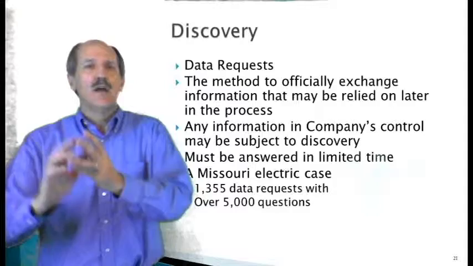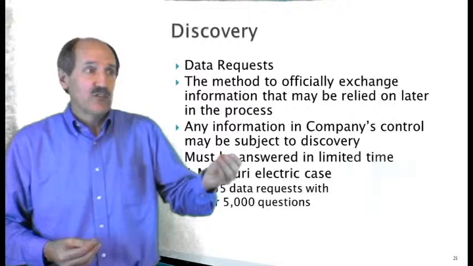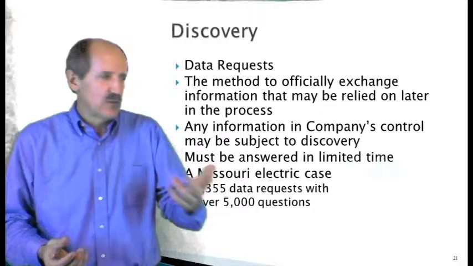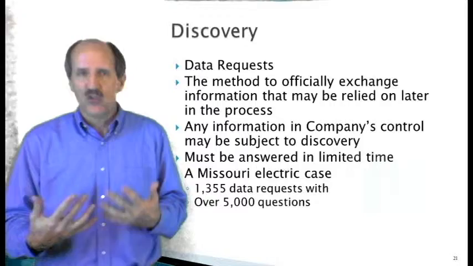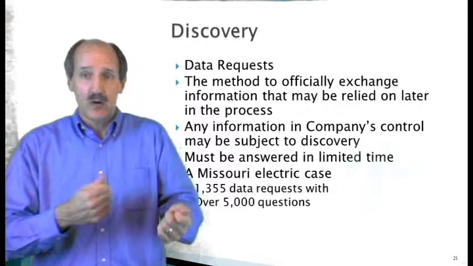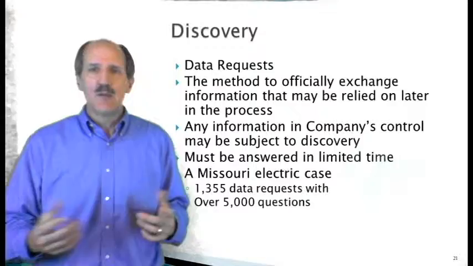That way we know. When that doesn't happen, sometimes the question goes out to somebody else rather than the first person who answered it, and then maybe there's a different response. And then we're left having to answer, okay, you answered this one time, you answered this a different time, what's going on? So just trying to keep track of this many questions, who's asking them, who's responded, it's an issue. But this is how you exchange information that can be relied upon by the other parties. And so that's why it's so critical that internally the utility keeps track of who said what to whom.